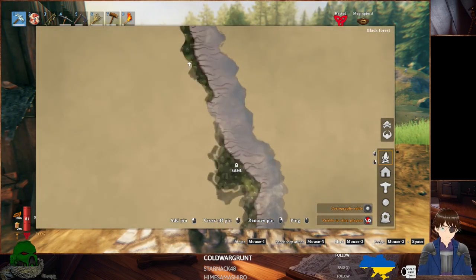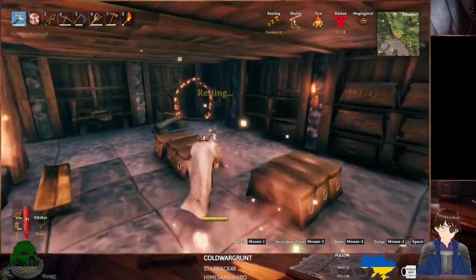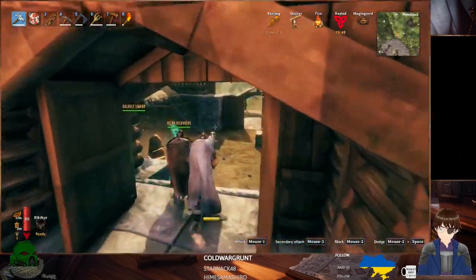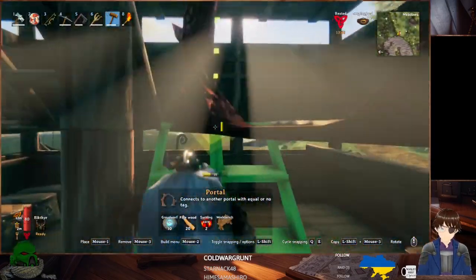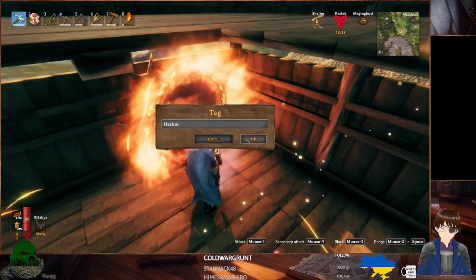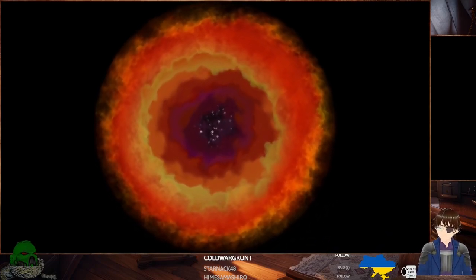Let's see. I think we already have a portal set up somewhat nearby there. Let me check. Mountain. Merchant. Let's see. Portal. Oh, we still are going to need to organize things around here. Let's see. Harbor. Here we go.